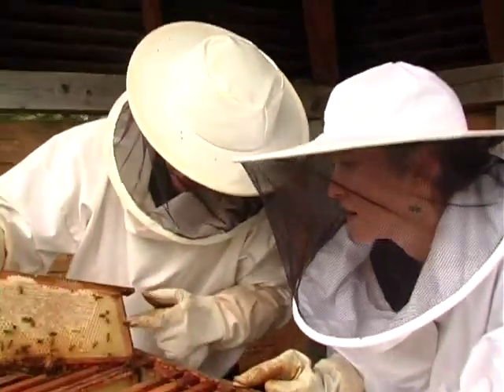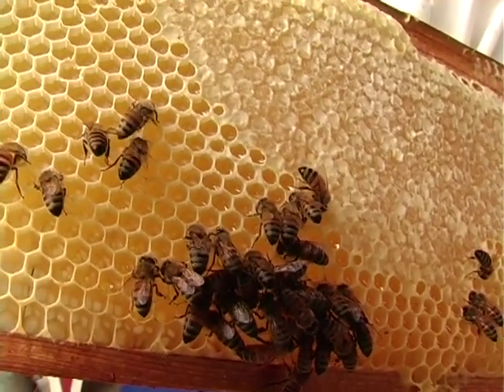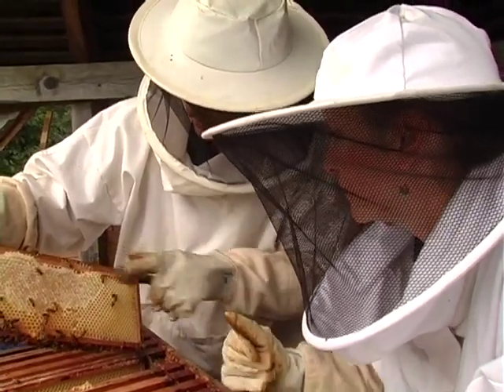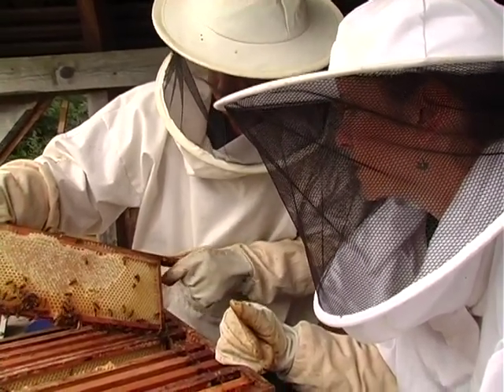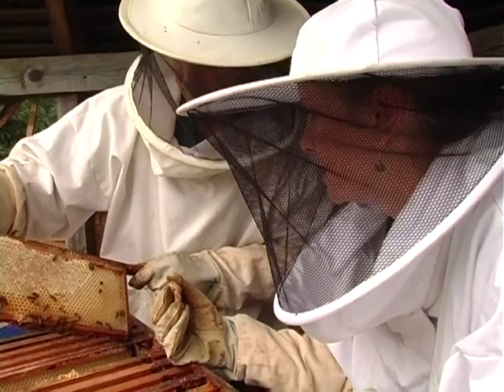So they store the honey there. First they build the comb with wax and then they fill each cell with honey. I can see the honey glistening inside. And they've covered some — each cell gets capped with some wax. So that's wax as well. So the entire frame around the honey is made of the wax that the bees produce. Exactly.